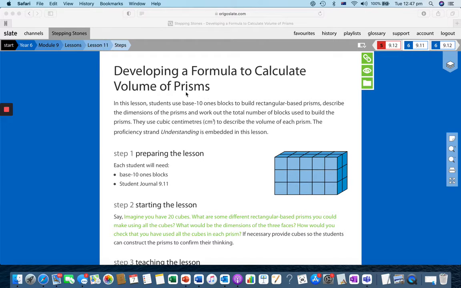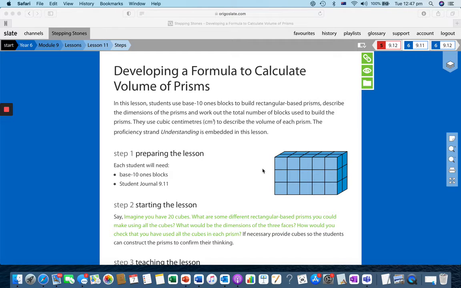Okay, first of all, prisms are these shapes, 3D objects that have got the definition of a prism. They need to have, I suppose, both ends or bases. They need to be exactly the same. They can't be like a pyramid or a cone. So this is a rectangular prism. And volume is basically how much space is inside of this object. That's what the volume is, and we're going to develop a formula to calculate volume of prisms today.